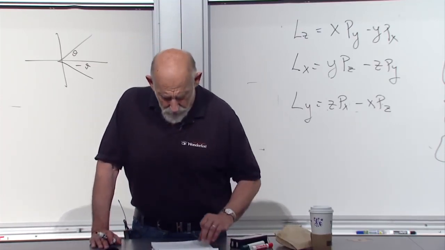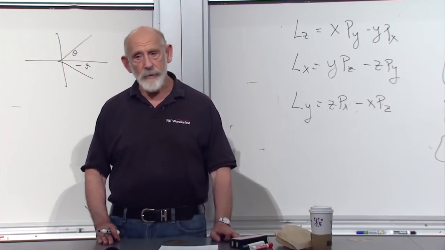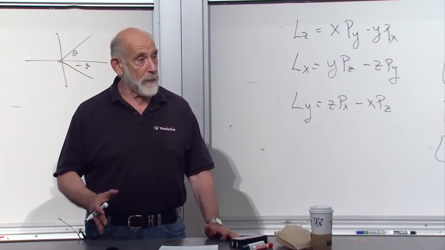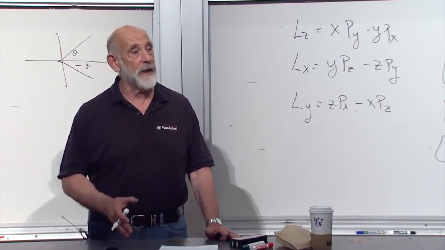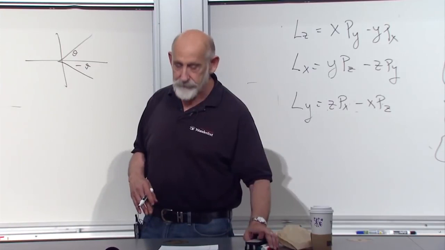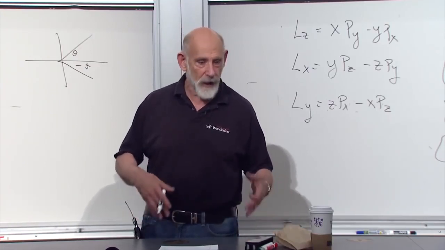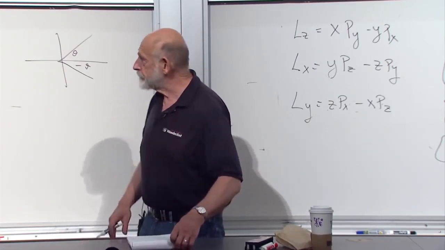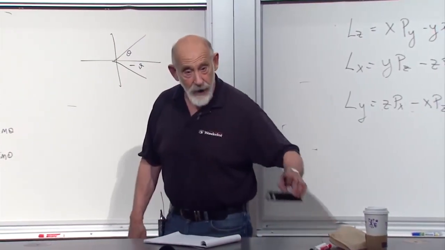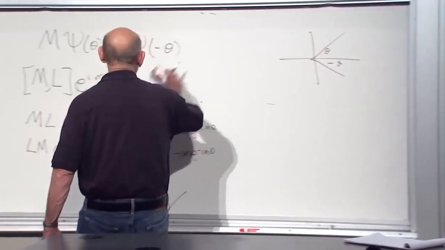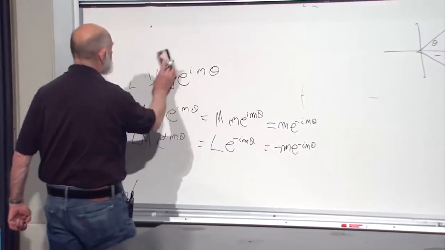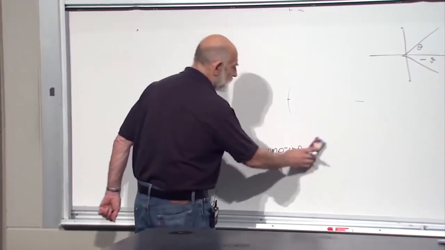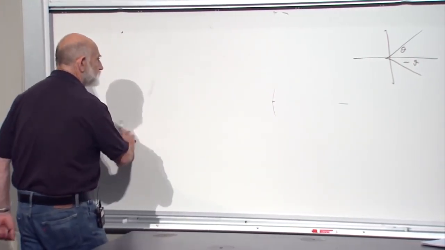We're going to do the same thing here. We're going to pick out the z component of angular momentum to focus on. There's nothing special about it. We could have picked the x and we could have picked the y, but it's useful to pick the z component. No more useful than x and y, but let's do it. Okay, so we're going to work with the z component of angular momentum and its eigenvectors and see what we can find out about the entire spectrum.